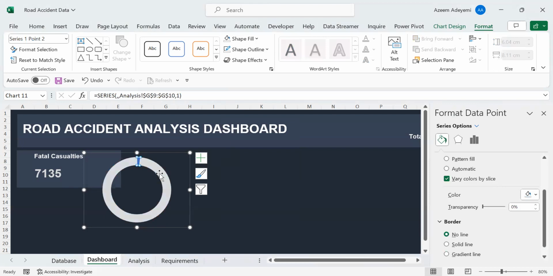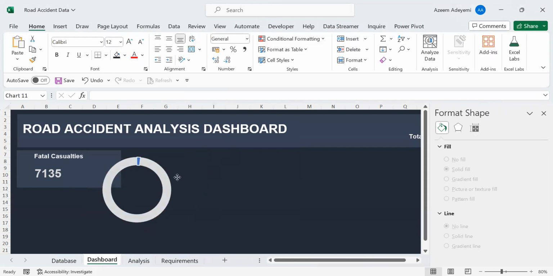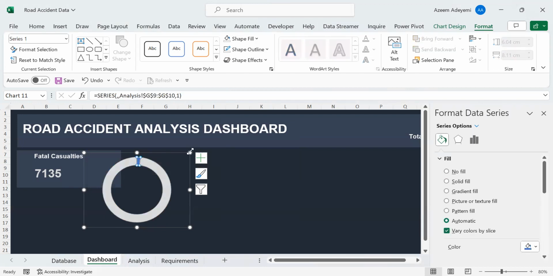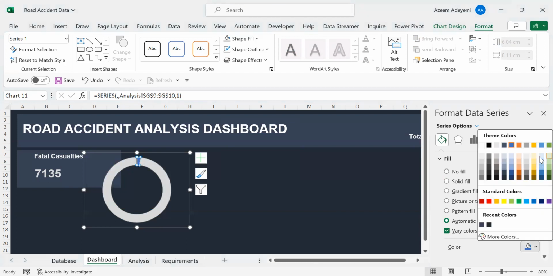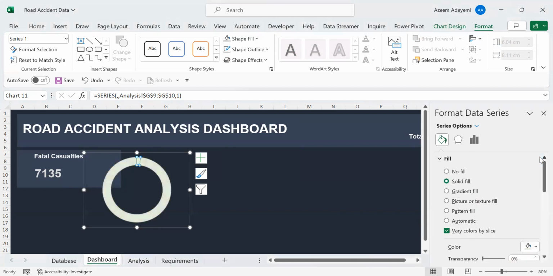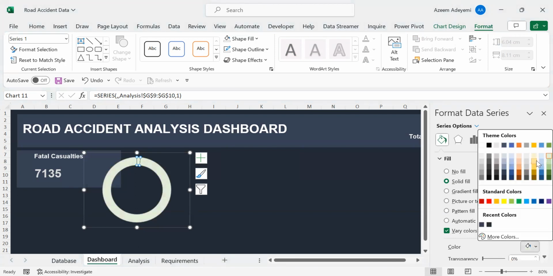Maybe something like this. Now I can change this other one to this other blue here. I just double click inside there as well. Let me change that to a bit of this. Oh no, this is not good. Maybe this.